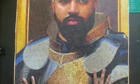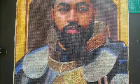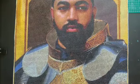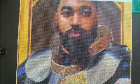But I ordered this from Orion Stone Goddess. When you order a custom, she does give you the option to name your kit. So I went with My King. This was measured at 65 by 65 centimeters, 54 colors. I started this on January 1st for the event, and I finished this on January 26th. So this was actually the first kit that I completed for the year. So there we go. And I'll insert a picture of him, of how he looks totally completed.